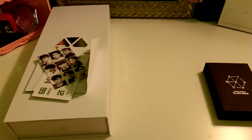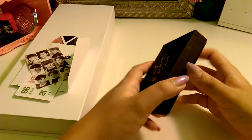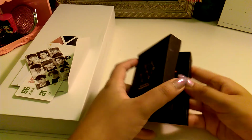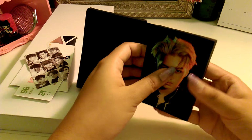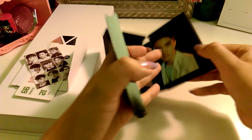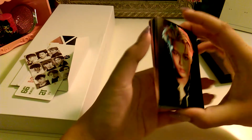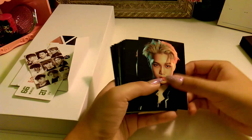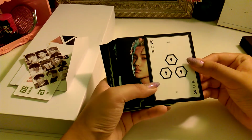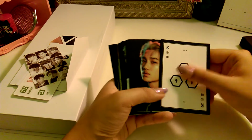Sorry. The only other thing I got from G Market was the Supernatural photo set, or card set, because shipping was so expensive. I don't know if I said that already. I wanted tons more, but I had to hold myself back. So each member has 3 cards, and the backs have their names, numbers, and symbols.